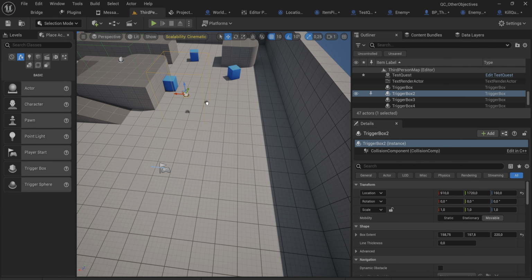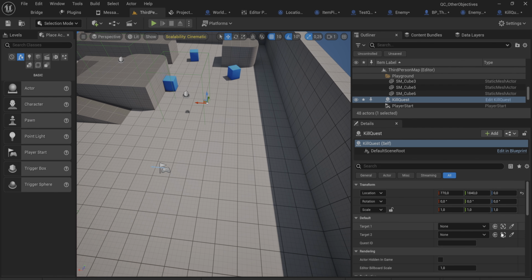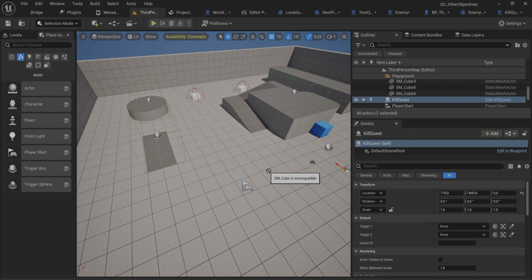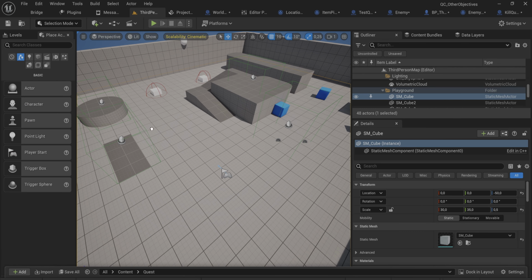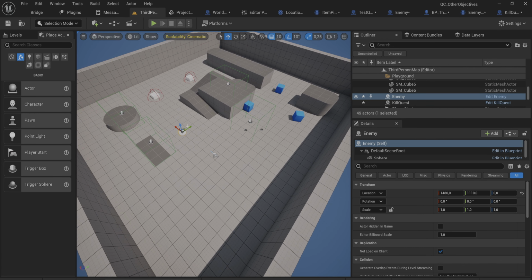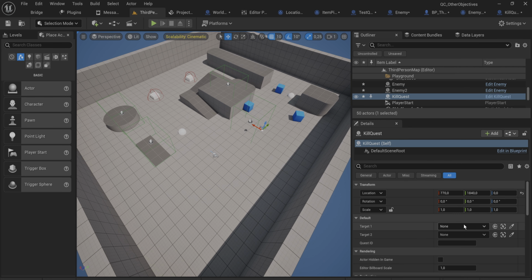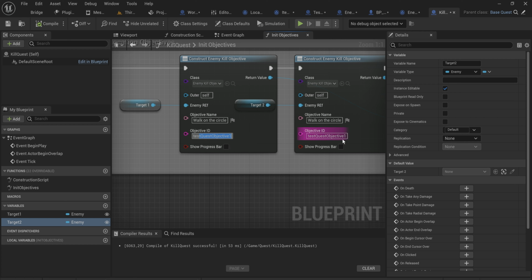So we can just drag in the kill quest, set up the targets that we want to kill. For that, we of course need to actually put in the targets into the world. That would help quite a lot. So let's put 1 over here and then 1 all the way over here or something. And let's try to pick those out again. I almost forgot though, do make sure that these quest IDs, again, for saving purposes mostly, but these quest IDs for the objectives need to be unique. So let's call them kill 1 and kill 2.